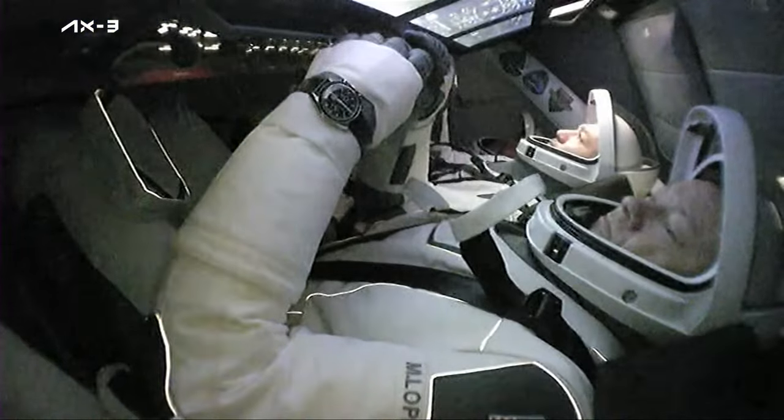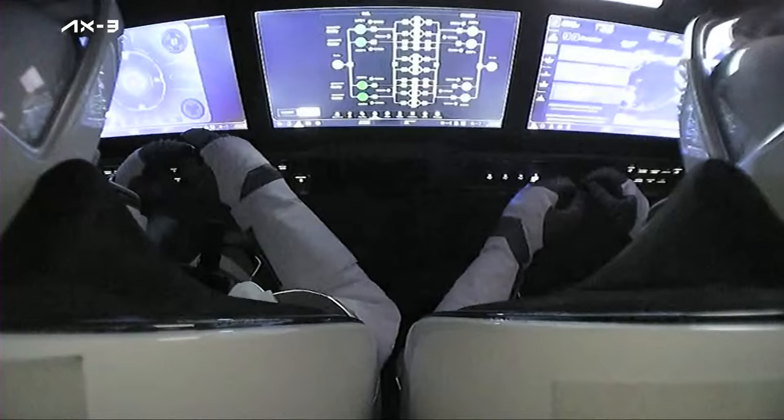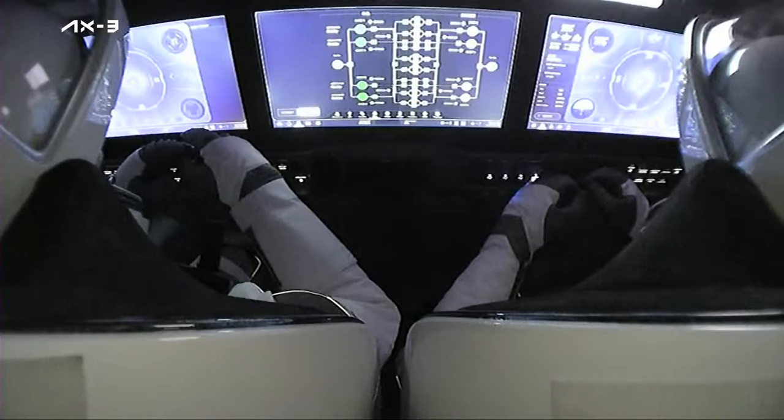Recovering a spacecraft from the water is a very hazardous operation, and any other boats interfering in the area not only increases the risk to the astronauts in the capsule and the teams working to recover them from the water, but also to themselves as well. So for the safety of the crew, as well as your own safety, we recommend you sit back and watch the teams who have trained extensively for this moment do what they need to do.